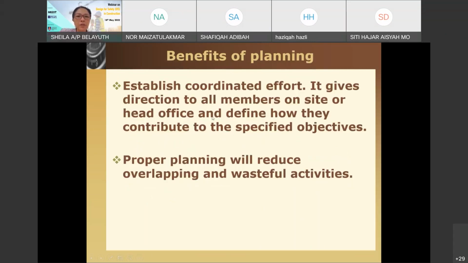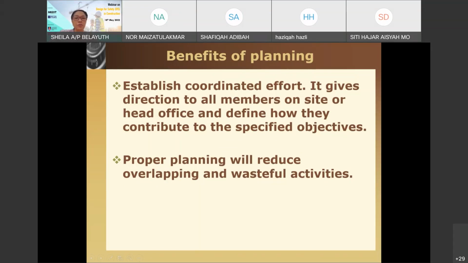Okay, so benefits of planning, I wouldn't go into detail. The benefits are pretty straightforward lah. If you have a plan, then obviously it will be coordinated. The worst is when you are leading and you can't provide the right information to the members. You can't direct them: today you have to do this. That is the hard part of being the leader, because you have to think beforehand, you have to know what needs to be done, and you need to assign it to the right person. So it's not easy to be a leader because you have to think double of what the workers or the members will be doing.